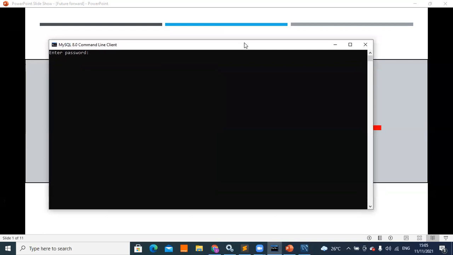So how do we use both of them? The first one is the MySQL Command Line Client. And remember, during your installation process, you are prompted to enter a password at some point. Here, you will still be prompted to enter the password so that you can interact with the MySQL database. So I need to provide my credentials. I will just type MySQL-0123. That was actually my password.